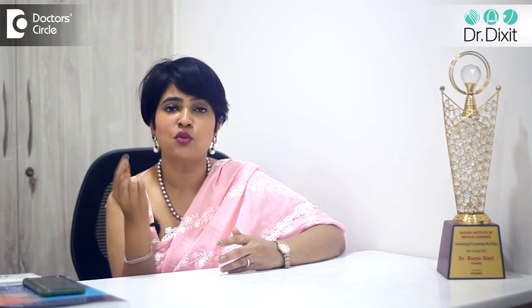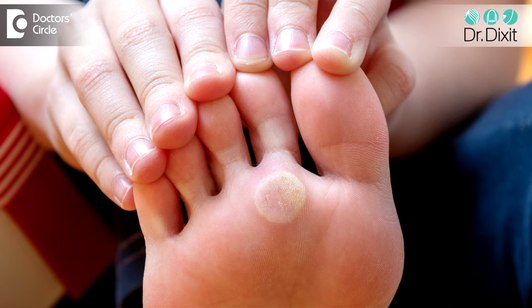Foot corn is one of the most common symptoms that we see, especially as people grow older. We see a lot of thickening of the feet in one particular place which is a little painful, and this is known as foot corn. Usually this happens because of the particular footwear which is being used, or the way of walking where there is an uneven distribution of body weight, which causes the skin to become thicker in one part of the body in order to maintain the weight of the person.